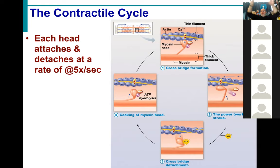Are they all grabbing at the same time, reaching at the same time, pulling at the same time, letting go at the same time? Is that how you climb a ladder? You grab the rungs with both hands, pull yourself up with both hands, let go with both hands so you can reach again with both hands? No. No, right? You're going to alternate them. And so that same thing's happening here. All the myosin heads are grabbing, pulling, releasing, reaching, all at different timing with each other, so that at any one time, some are pulling, some are letting go, some are reaching.